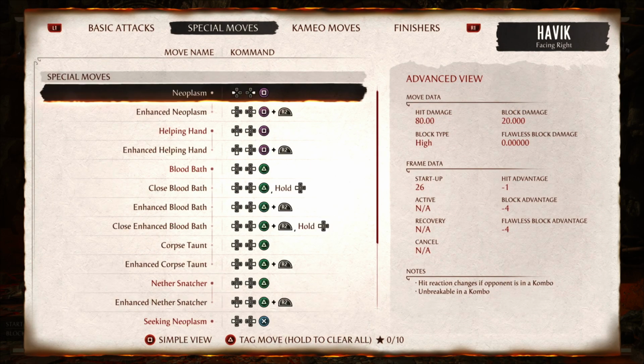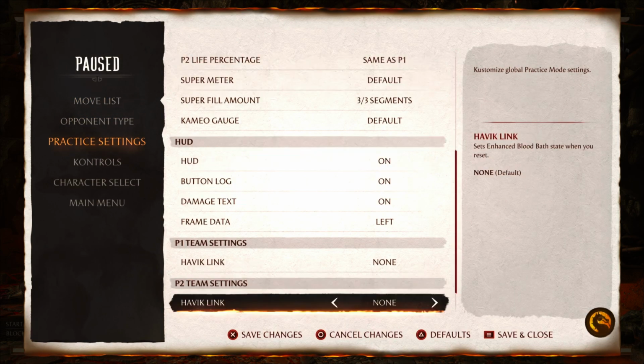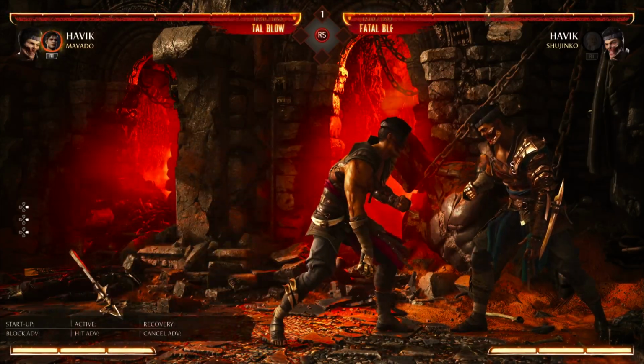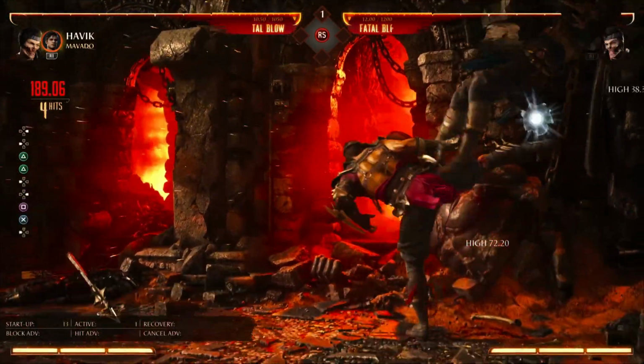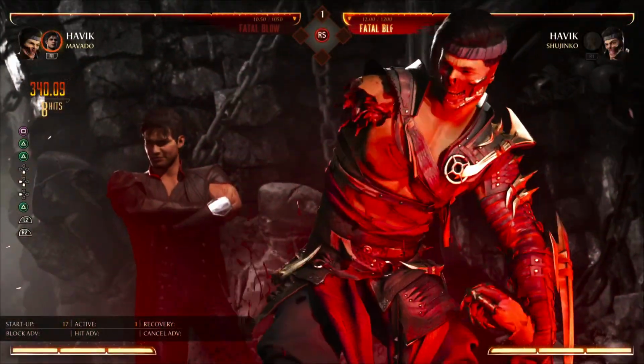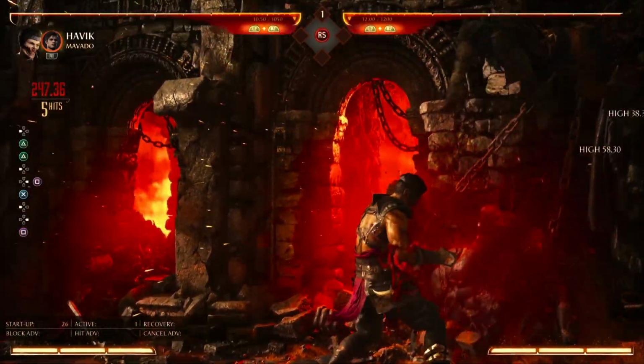Finally, we've got his Fatal Blow. It hits overhead, it doesn't have that much good range, but it's very easy to combo into. Let me just show it real quick. I'm not talking about throwing it raw or anything like that. It's not the point of this Fatal Blow, but the thing about it is, you can pretty much use it at any time after this. No matter how late you are into a combo, you just do this. And it's a lot of damage and it's pretty much unscaled.